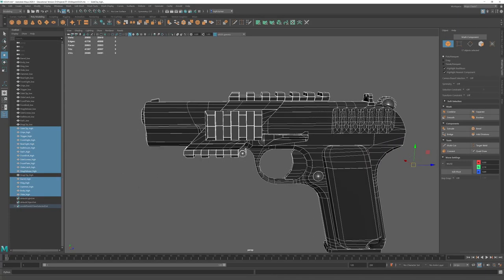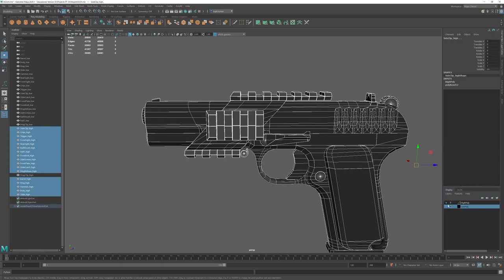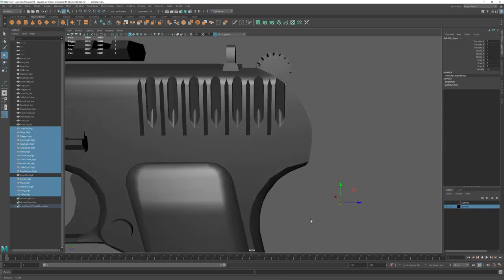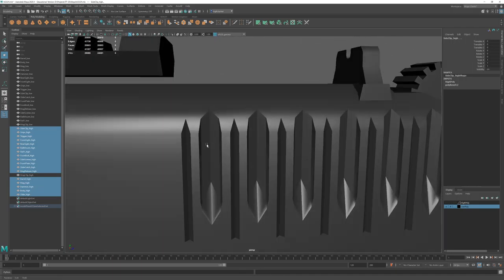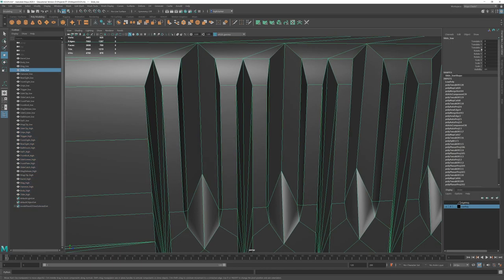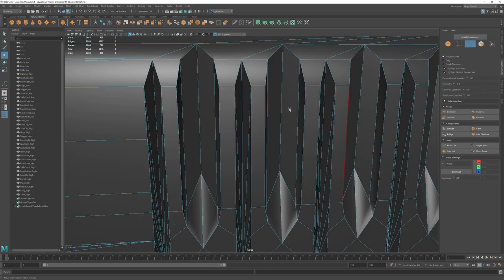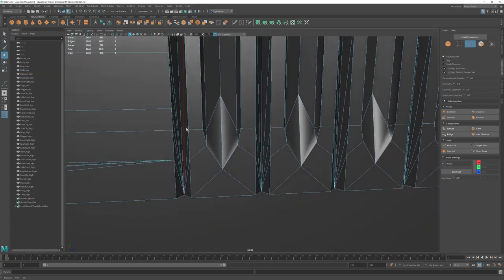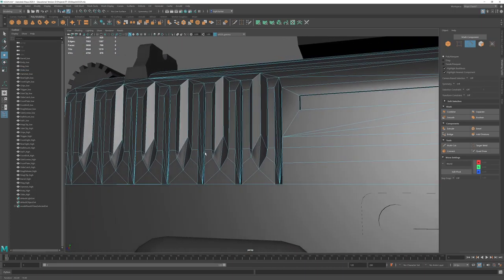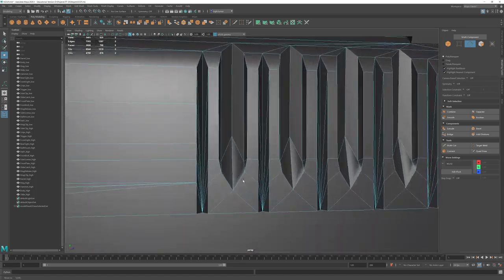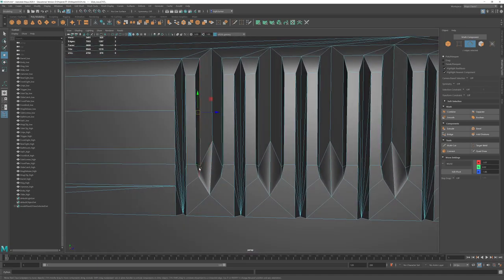The high poly finally finished. So if I go back to my channel, we'll hide that one and make this one visible. We'll see here that those edges are actually hard on the side. So what I need to do to fix this is go into those edges. Oh, that's rather bizarre. I need to go into those edges, like so.